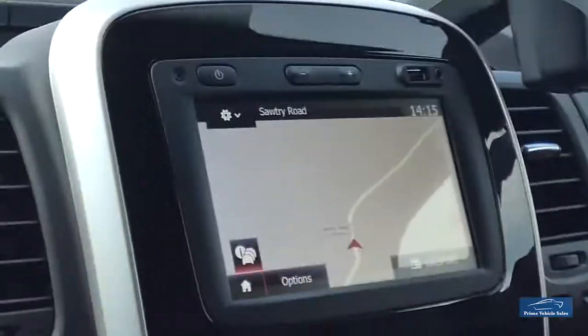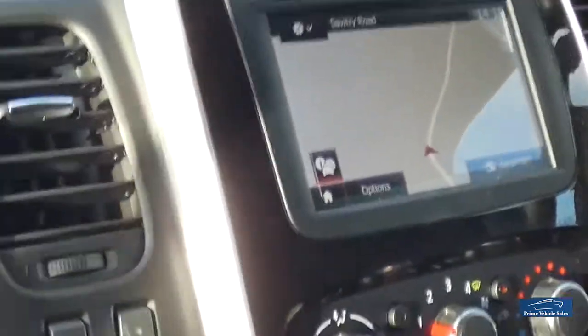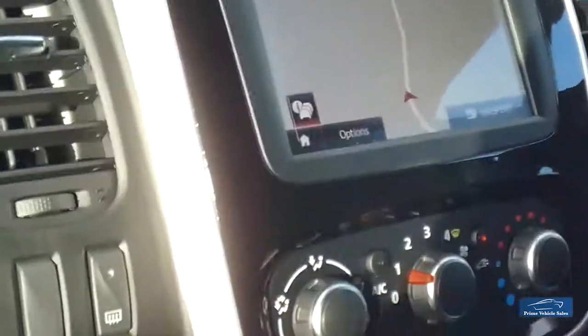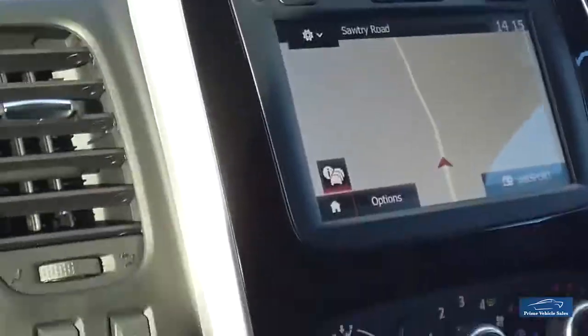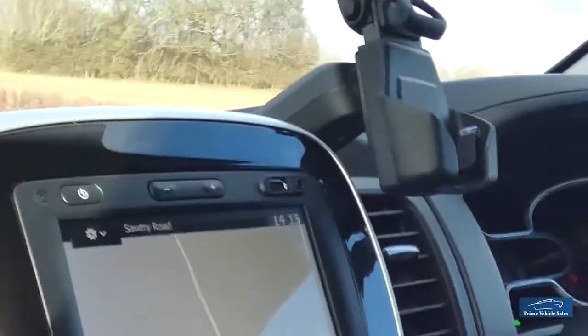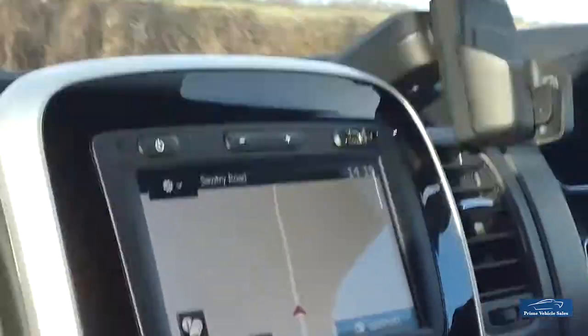So we've got this one, which is 83 miles, and we've got the other one, which is also 83 miles. The only variance is that they've got different wheels on. They've both got Wolf Race wheels. This one's got the Diamond Cut gloss grey alloy wheels, and the other one's got gloss black alloy wheels.